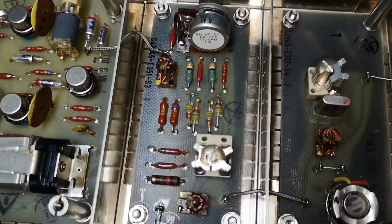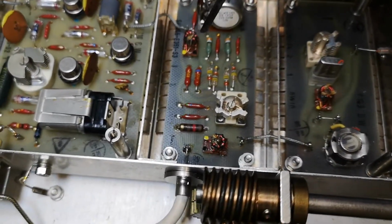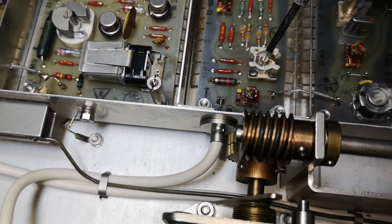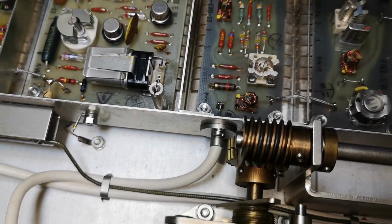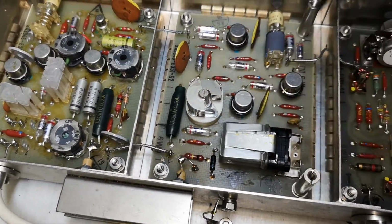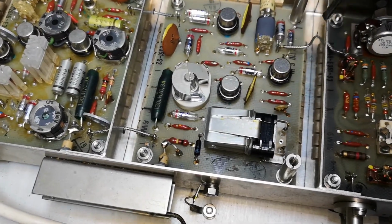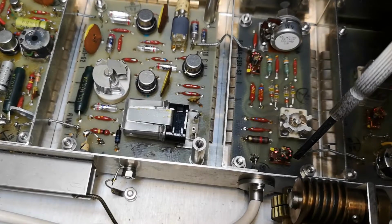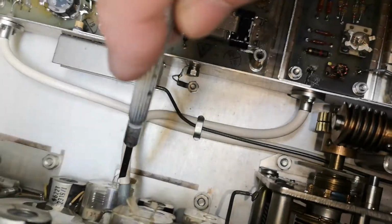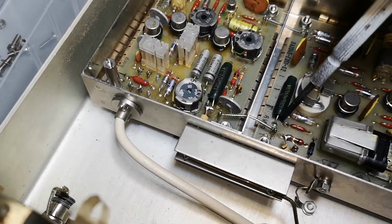This looks a lot like, hey, yeah, look at that. It's a double balanced mixer, all this. See? Got one transformer and then the 4 diodes and the other transformer, and then match for the 20 megahertz output. So this is definitely a double balanced mixer. This will be the injection. So there's a crystal, this oscillator here, and this is the injection. So this is the input from some of the bands, and this one is input from some of the other bands.